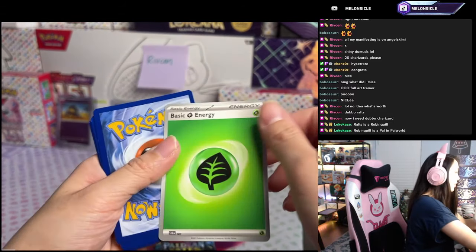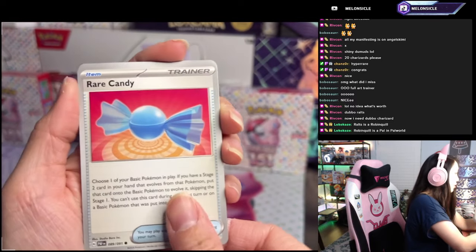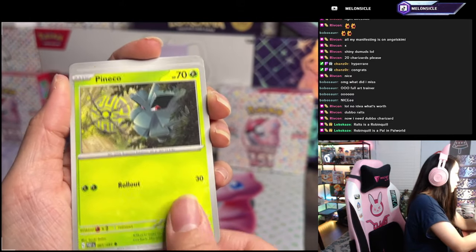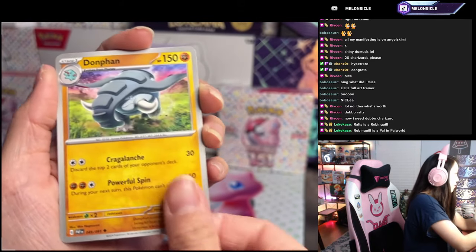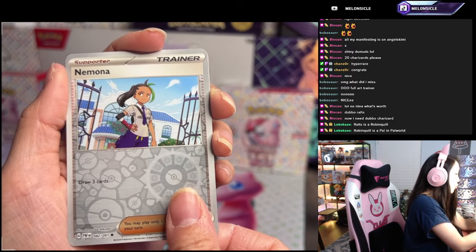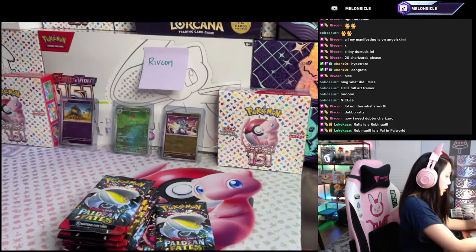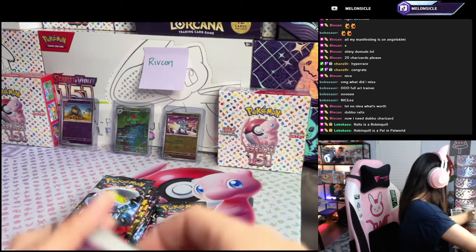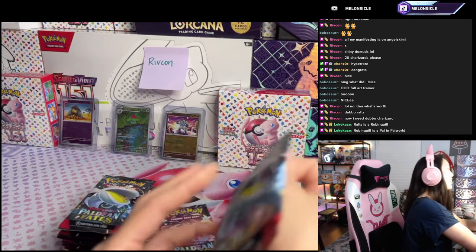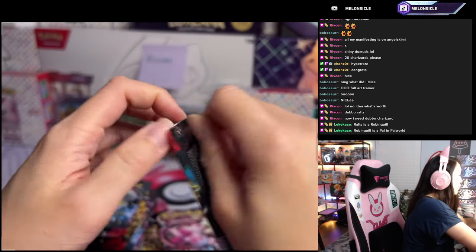Fighting. Leaf. All right. Natu, Rare Candy, Cottonee, Pineco, Arbok, Donphan, Nemona's Backpack, Nemona, where's the other Nemona? Chimchar, Revavroom. It's a Bow and Bow World. Oh my god. I don't know if I met that one yet.